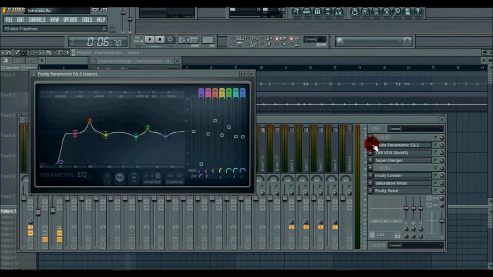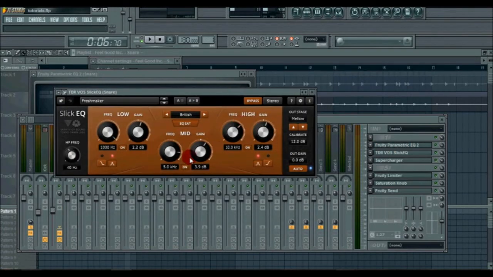Alright, next up is the second EQ here. That's basically to shape your sound a bit more, and it's also some sort of personal preference at the mid area here. You may want to boost it if it's not sticking out of your mix too much, but that's also something you have to decide when all the other instruments are playing, so that will probably be in some of the last steps of your mixing.